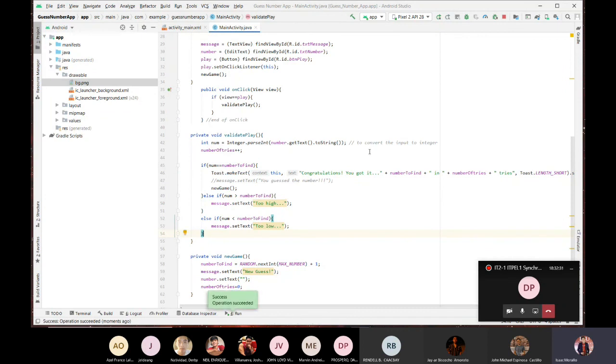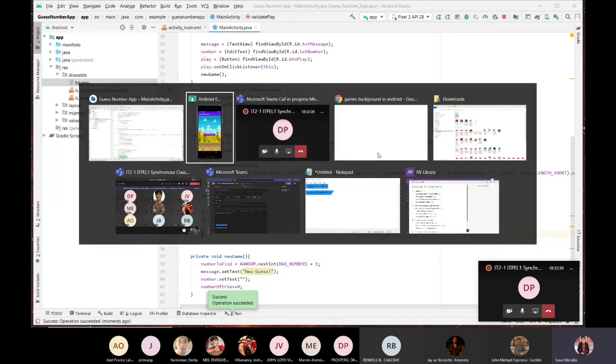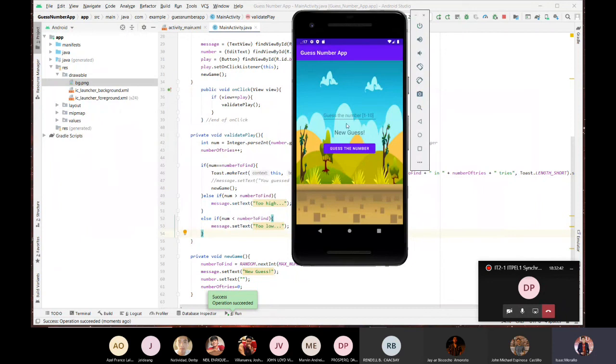Run the app. Okay, let's guess. 5. Guess. Too low, it means that is probably 6. Too low, 7. Okay, you got the number.